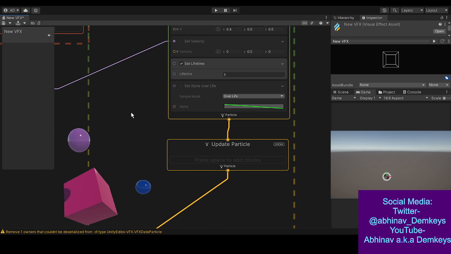Collisions is something I want to look into at some point because that'll be interesting to get into. These collisions won't be happening on the CPU. They'll be happening on the GPU from what I understand, because the majority of the heavy lifting of VFX Graph is done on the GPU. So I'm assuming they're going to calculate these collisions on the GPU as well. But that also means there's probably a different way to go about doing collisions in VFX Graph. This is all just me spitballing. I don't know if that's the case.